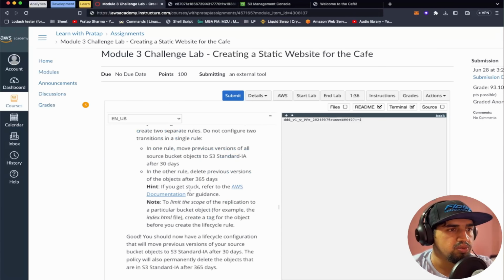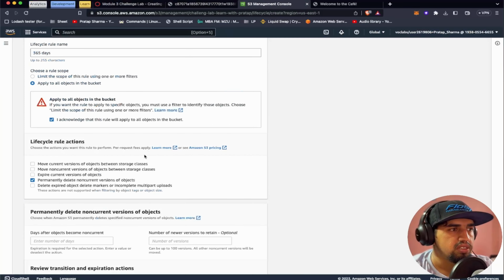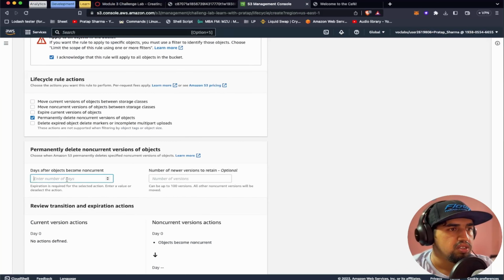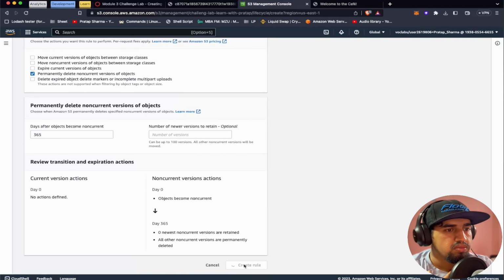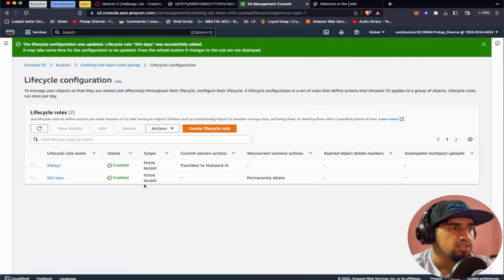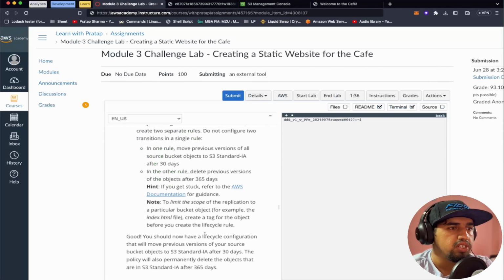It's asking us to delete previous versions of objects after 365 days, so the number of days should be 365. So I've created multiple rules, right?